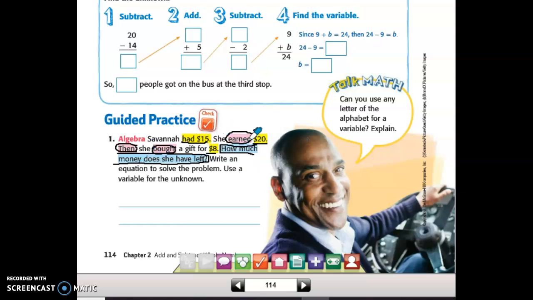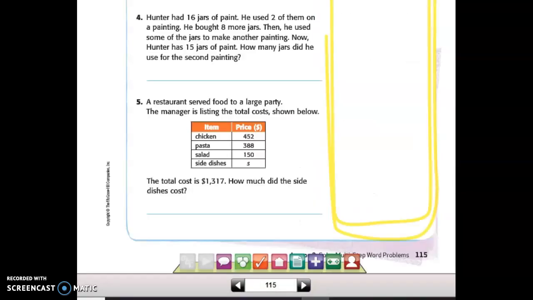So I'd strongly encourage you to use some way to mark out those different things, the keywords that are going to help you with your operation, the information you know, and what your plan is according to the problem. So you refer back to that and make sure that the work you've done makes sense with this answer. And that you should do for all of these word problems.